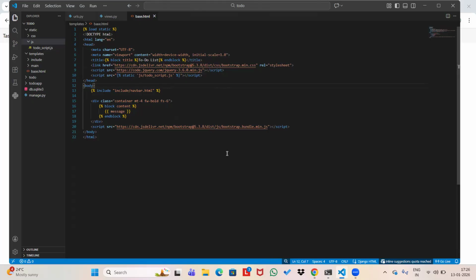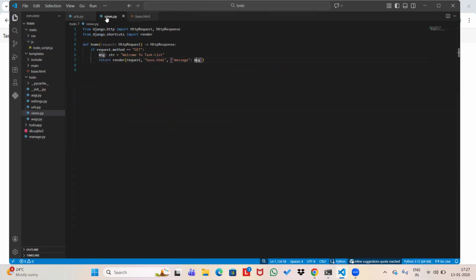So what next? What will happen? You can see that I have taken a block content over here. This is again a template tag, and in this block content, I am passing a message which is of type context. Whenever you pass any context, you have to pass it like this, within the double curly braces. What if I change this name, message? Then will it work? Let me write anything else over here. Suppose I am writing apple, then will it work?